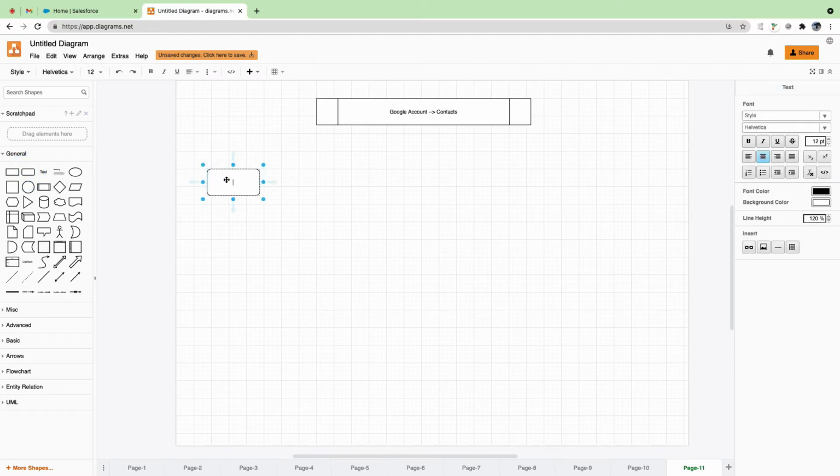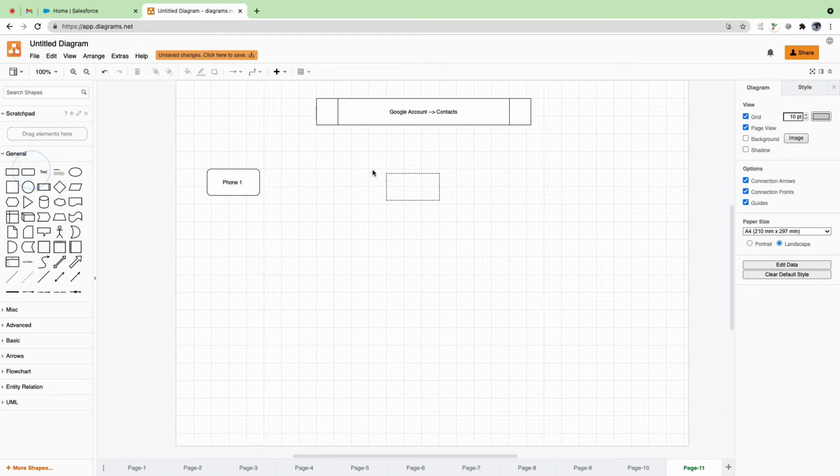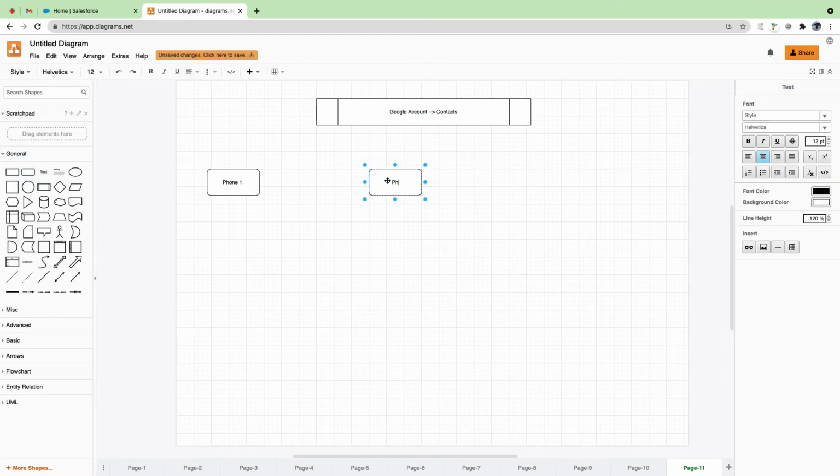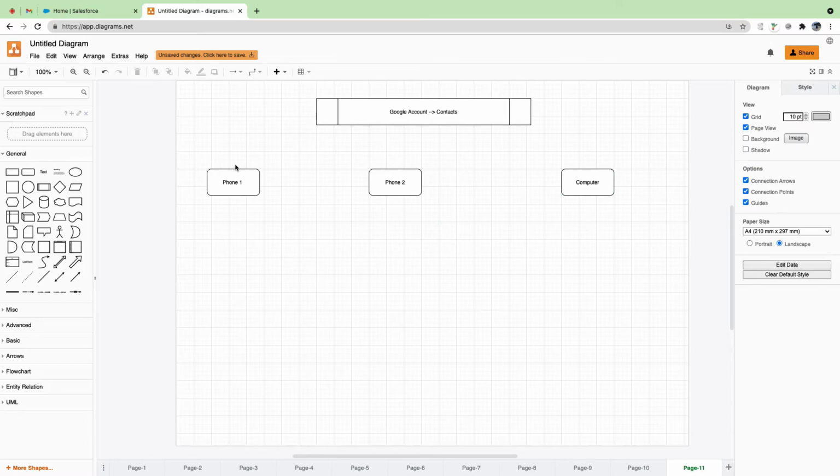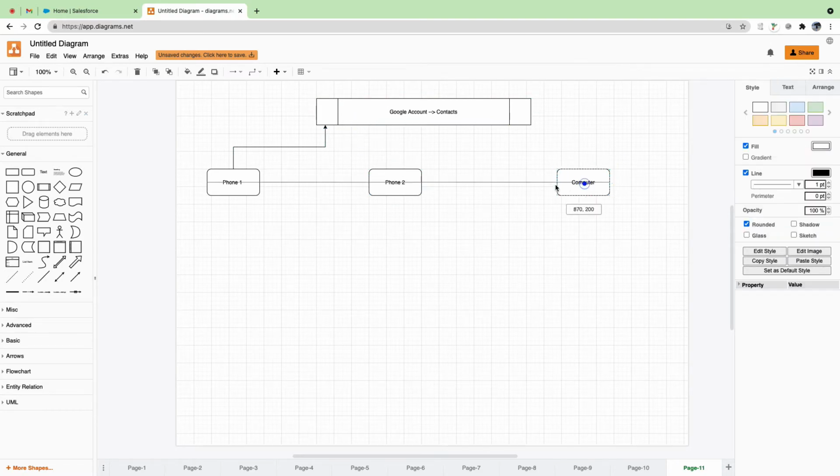You have phone one, you have phone two, and you have a computer. Now you saved one contact from a phone to Google account contacts. Will that be accessible across all your devices, or will it not be accessible? Yeah, they are connected. It's the same account.